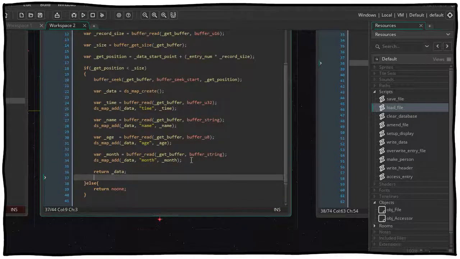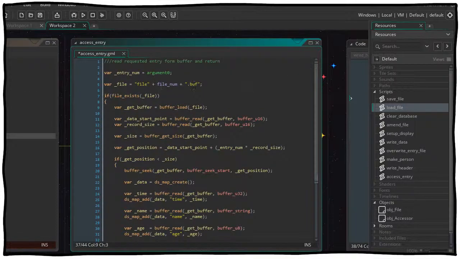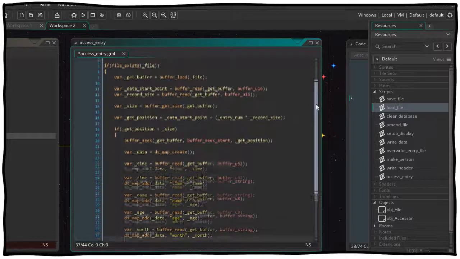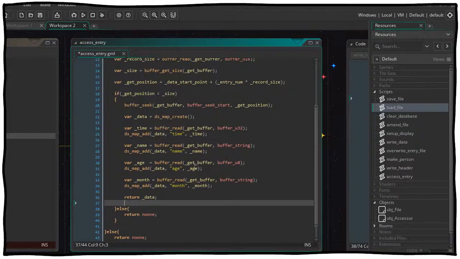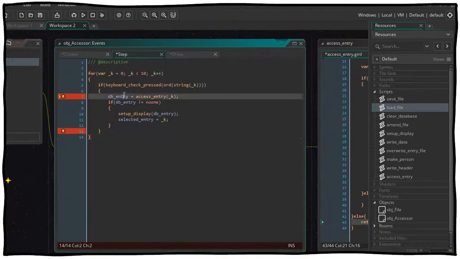And boom, we have now loaded or attempted to load a file entry, and now the script either returns a correct entry because it's found one, or it didn't find a correct entry or a file and it returns nothing. So this is now receiving a data or no one, and if it's not no one, it's data.